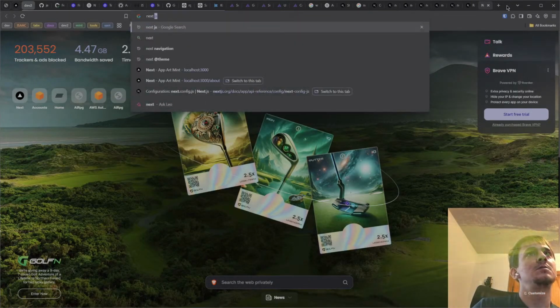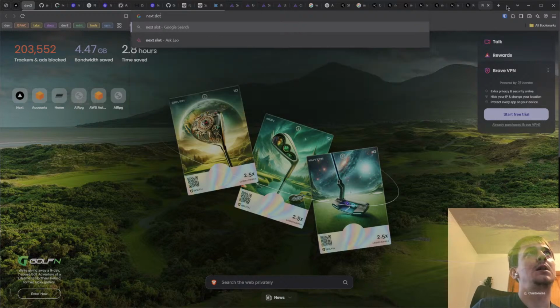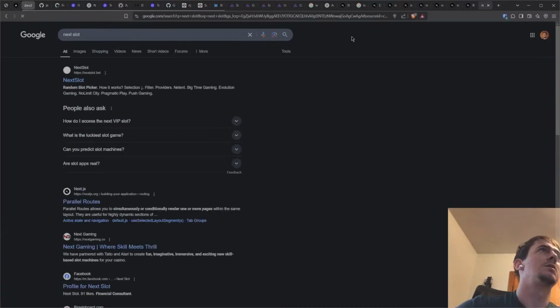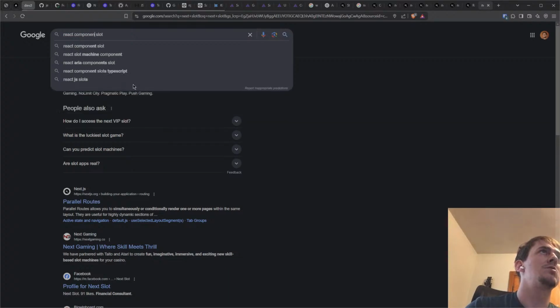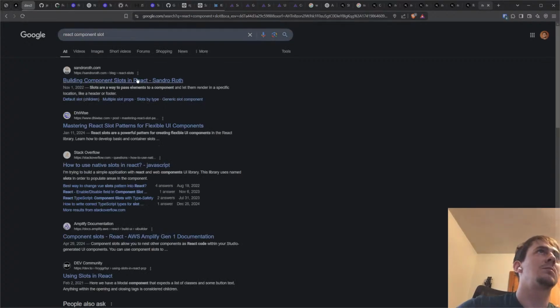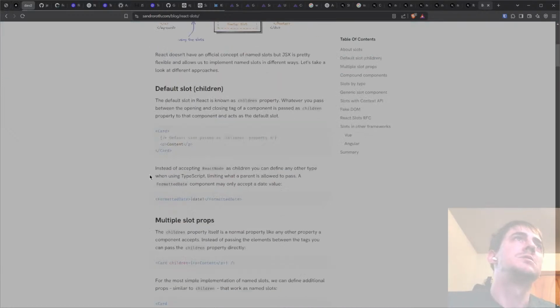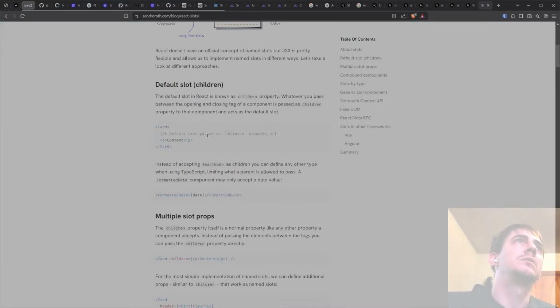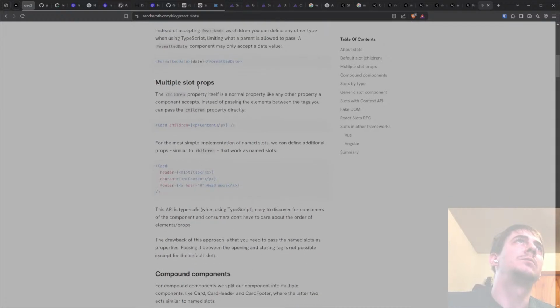Next, slots, random slot picker, parallel routes, no. React component slot, building component slots in React. How do we do this? Card, content, formatted multiple slots.